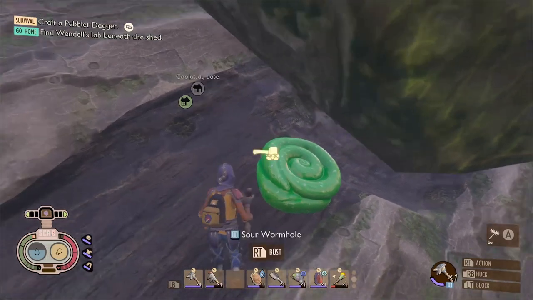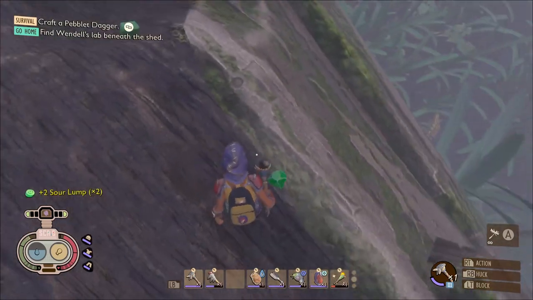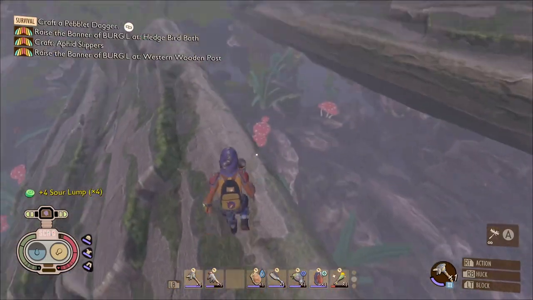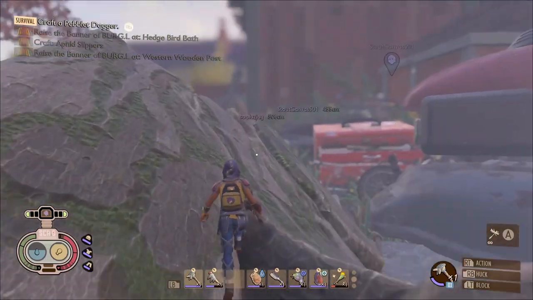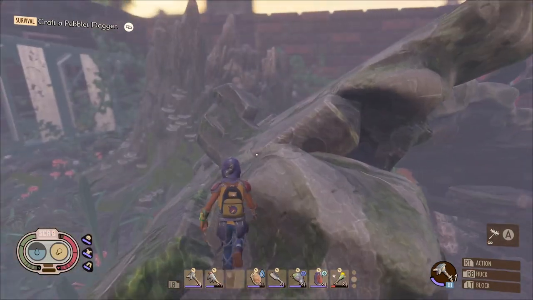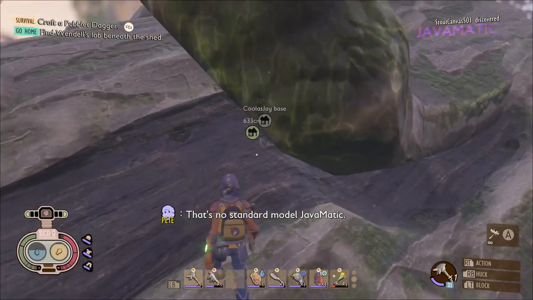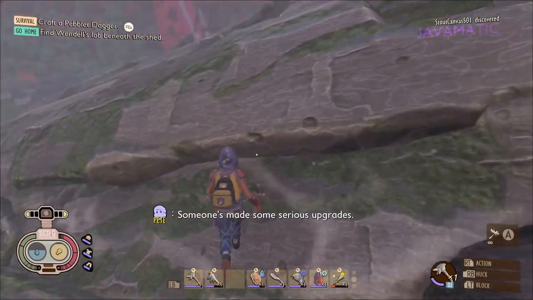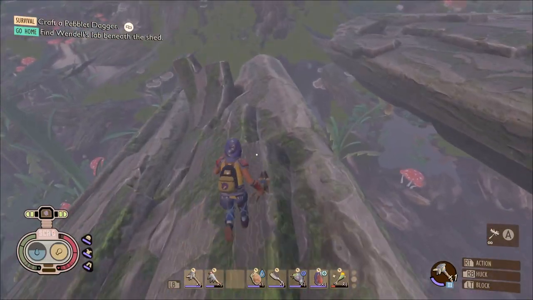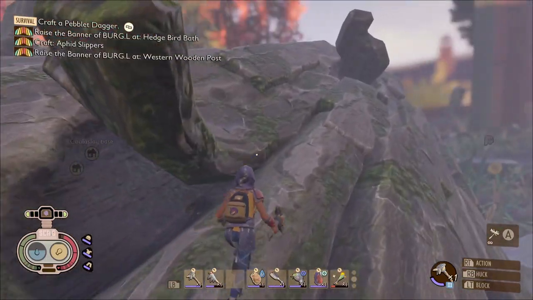Ooh, I can get this. Spicy wormhole! Spicy. Sour. Okay, where is it? Ooh, zipline. Zipline up there. There, yay. The idea. Somewhere is the milk molar. I can't remember where it is.